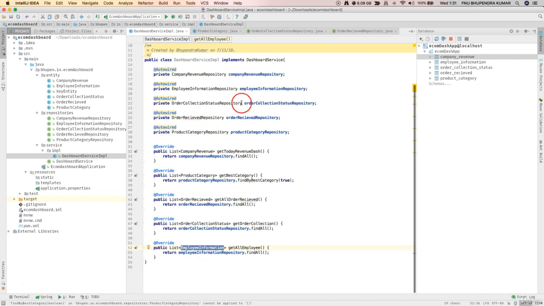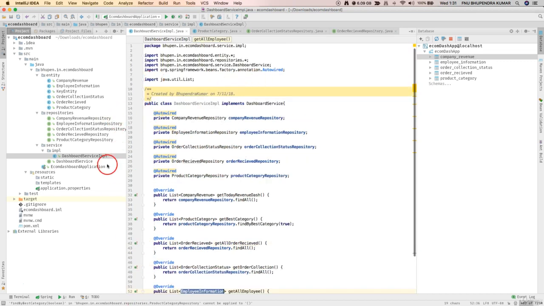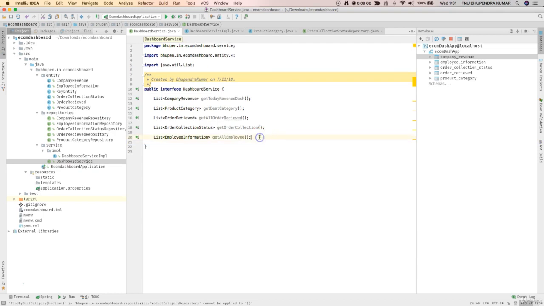So for example, employee, let's try to do a few more CRUD operations like insert, delete, and all those things.